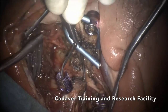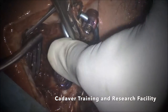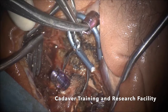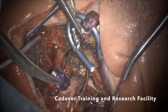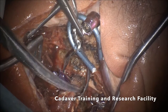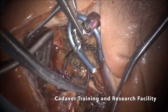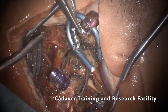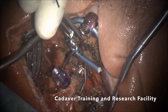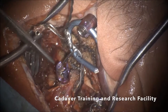Now I am starting my compression. You will notice that C2 starts moving cranially. If you try to wire directly without the rectangle, you are pulling C2 up posteriorly — C2 going up posteriorly is disastrous because the dens is going to move backwards. So the whole idea is C2 should go in the cranial direction rather than coming up in a posterior direction. The rectangle changes the direction of motion of C2. Now you can see that C2 has moved up significantly.